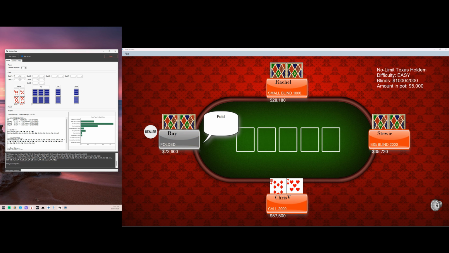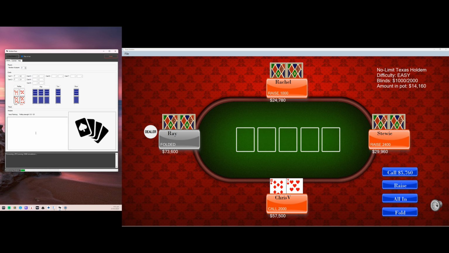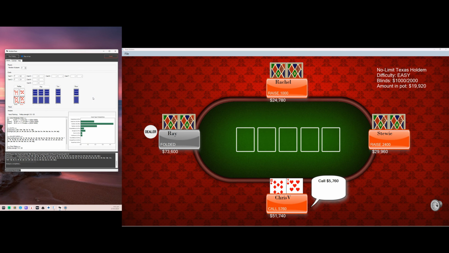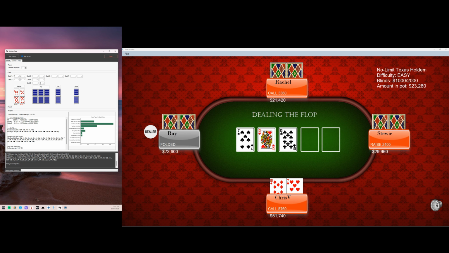We've got 1 folding and someone raising. Let's run the pre-flop again, see what we've got here. That's an equal split. We'll call. Alright, and then let's run it. So we already got 2 7s there and 2 10s, so it's looking pretty good for us.